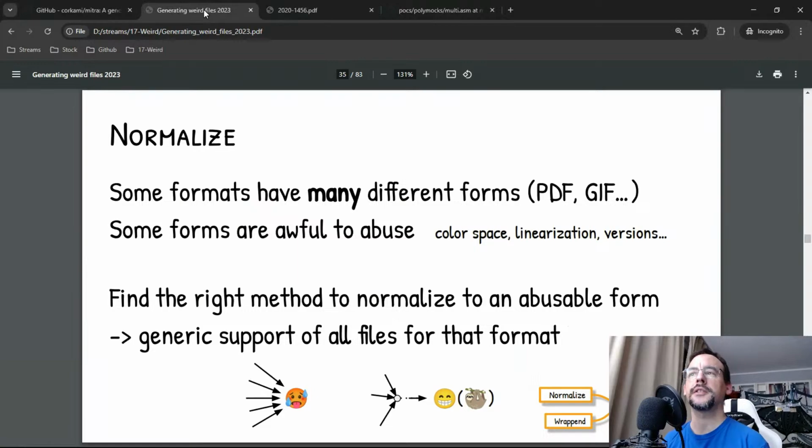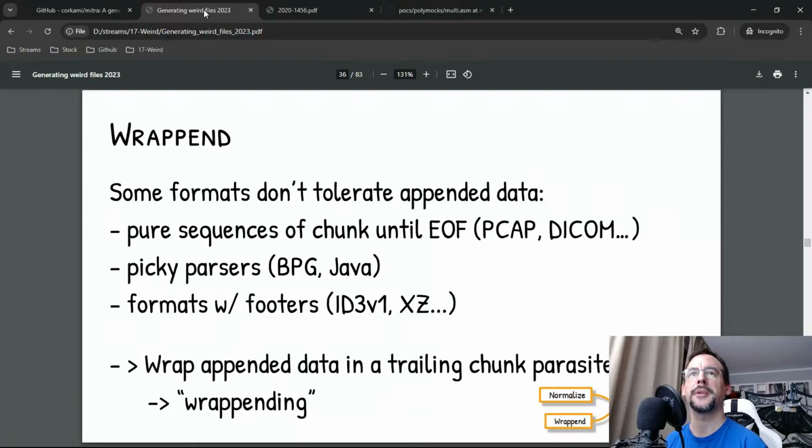Okay. Sometimes some file formats have very different forms, and can be a pain because you would end up having to abuse all of them. And some stuff is complex, like palettes and linearization and versions. So it's definitely worth trying to find the right method to normalize, to turn all possible input into a form that you can abuse. And this is exactly what I'm doing with PDF in general. The standard old school form is much easier to abuse than the new ones, and basically I just convert them with a trick, with a tool, or if possible, not. If you don't even have to, write yours, it's even better for better compatibility.